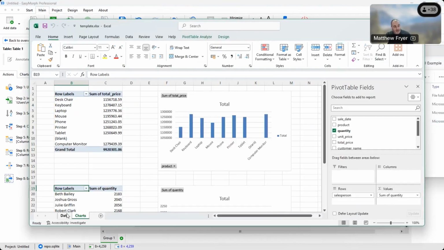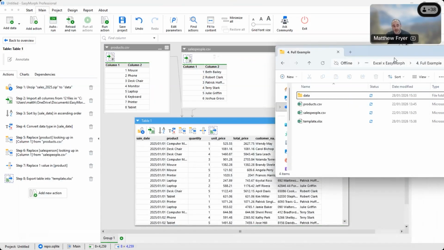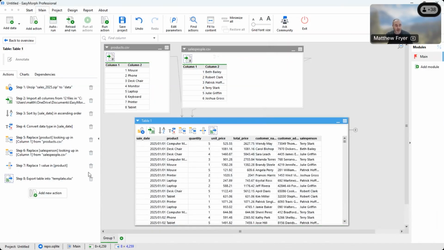It's got the latest set of data, but one problem that I may have is, depending on the setup and the configuration of my Excel reporting and my charts and my pivot tables, often they won't automatically refresh, which means I still have to open up this file and manually refresh the data in it to try and get those charts and tables to refresh. So again, thankfully, EasyMorph can help with this.